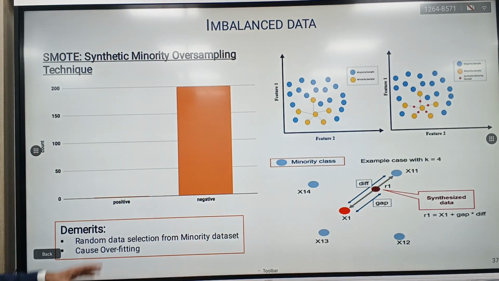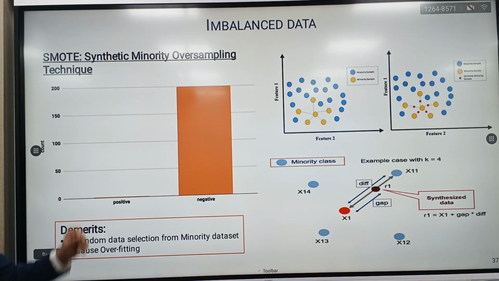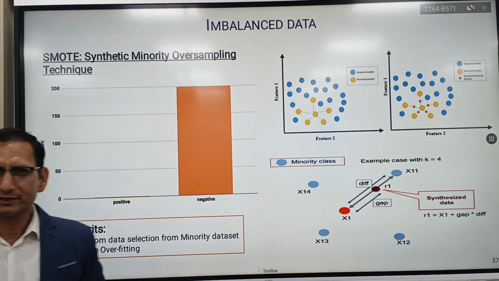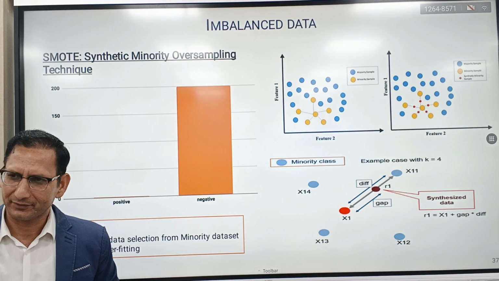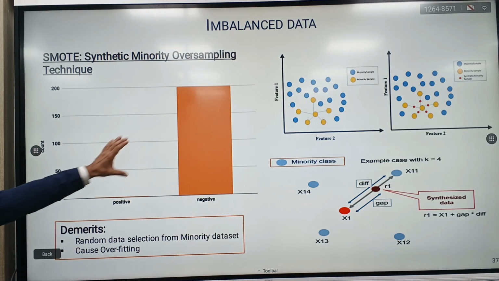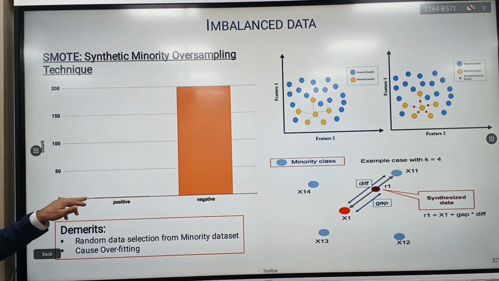So here we have imbalanced data. It's data of fraud. You go to a bank and 99% are accurate values and less than 1% are fraud. So if you give this data to machine learning, it will say accuracy is 99%, right? But in reality, it's not, because it's only counting these negative values, not the positive values. It ignores that. So that's why imbalanced data is very important when we are working with machine learning.